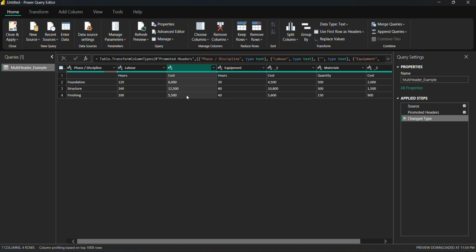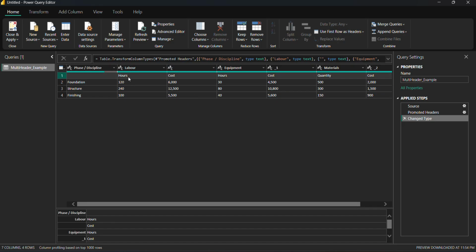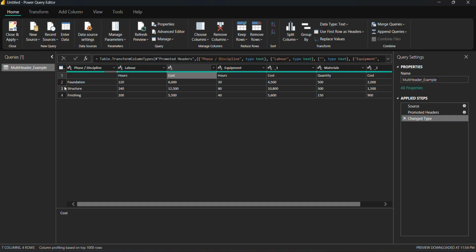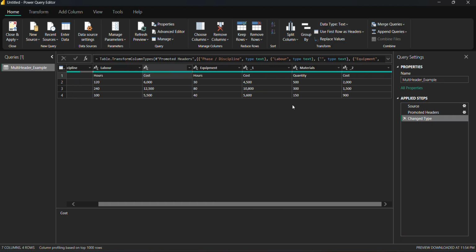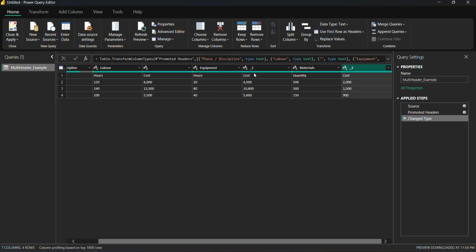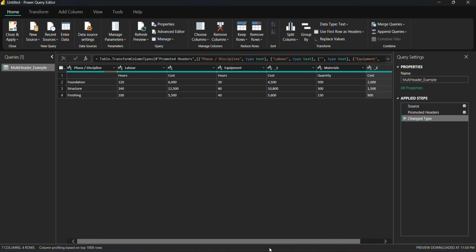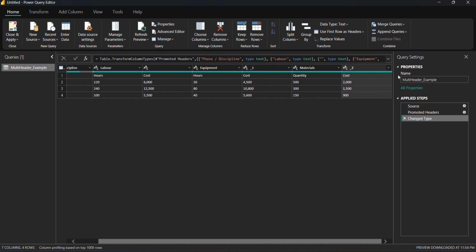So again, there's a few different workarounds that you can do. We got to handle this blank too, because this hours and cost, these are now columns that have been treated as a row in Power Query. And so we need to change that. We also need to do the same with the other columns. So again, this is what I mean when I tell people I have to reconfigure things. This is what it looks like. And you can see that if you added a column, there'd be another column out here, presumably, and you'd have the same problem again and again.